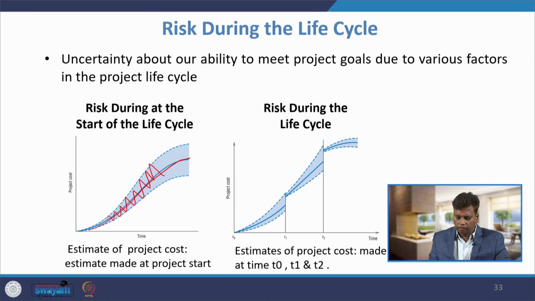In the right side picture, suppose assume that the project is done in different phases, that is a T0, T1, T2. Every time in the beginning of the project, the project cost will have a lesser variation. When the time increases, the variation of the cost also increases, because there is more uncertainty about the cost. So, whenever you are using your project life cycle, then you have to see how much variations, how much fluctuation is there in that project life cycle. So, that is the way of managing the risk during the project life cycle.